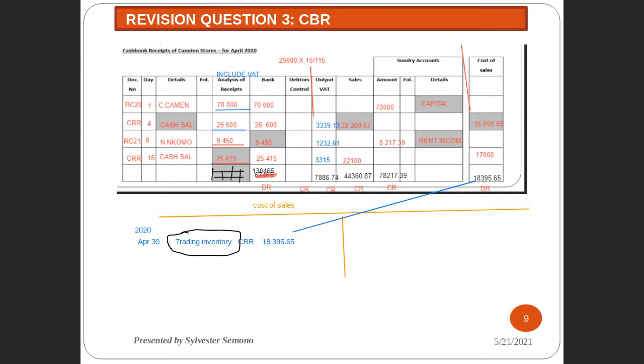Obviously in the test, they cannot say open all the accounts. So they will give you the accounts that they want you to open, Melody. Are we on the same page? As long as you know how to transfer to them. So for example, let's say you are writing a test on Monday. They say, please open the following accounts. They say sales and VAT. They will only give you the format for sales and VAT, and you have to deal with those accounts only. So you must make sure that you know how to transfer.